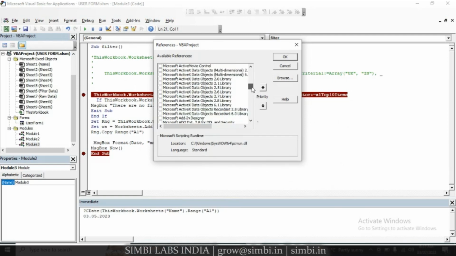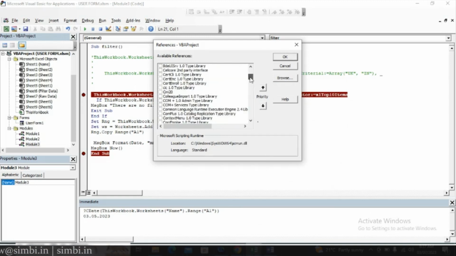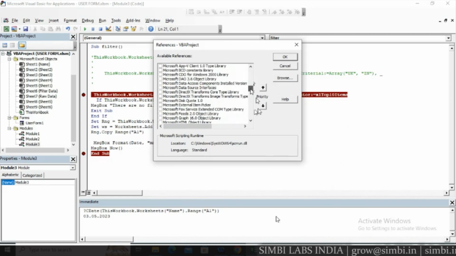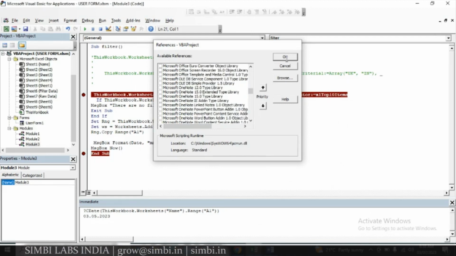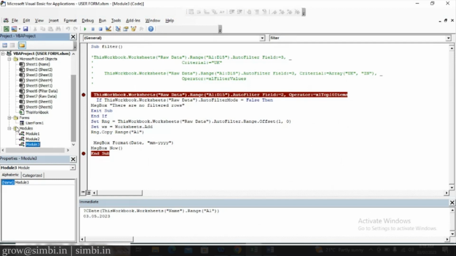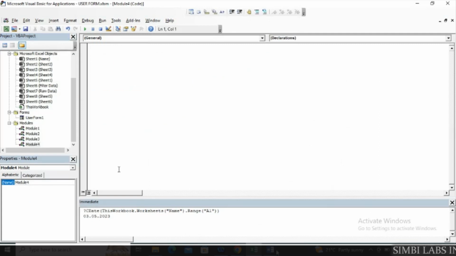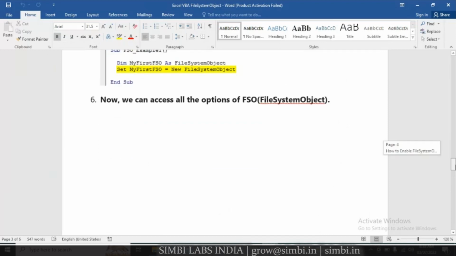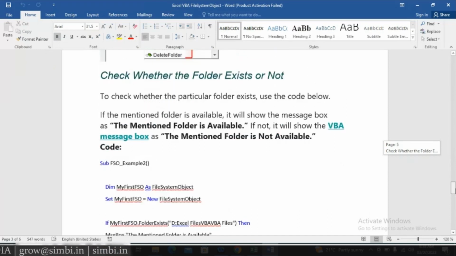We added Microsoft Scripting Runtime, and that is enough. So using FSO we can check whether a folder exists or not.